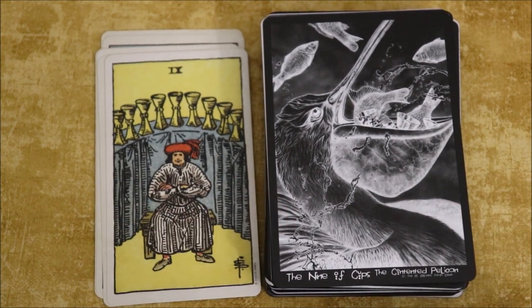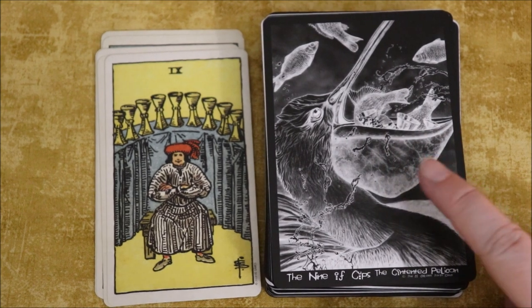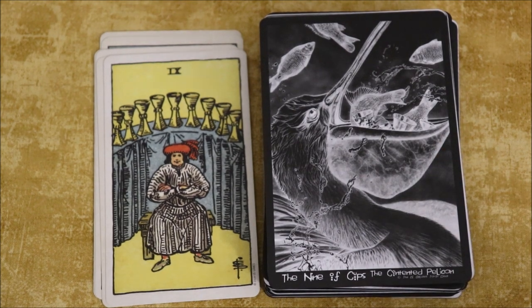The Nine of Cups, the contented pelican. Okay, I freaking love this. Not only is this pelican's mouth or beak or whatever you call this part of its body completely full of fish, but there's actually cups in there too. It's like over full. It's so full, it has everything it possibly could need.